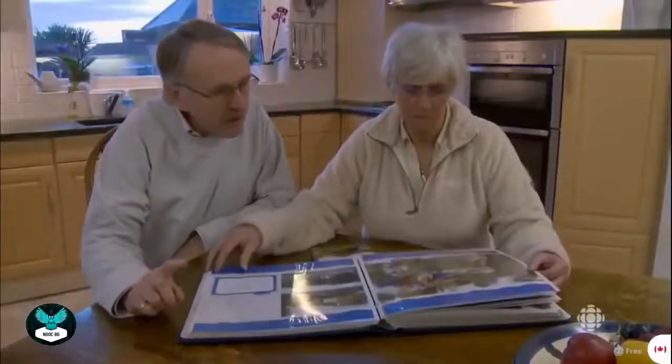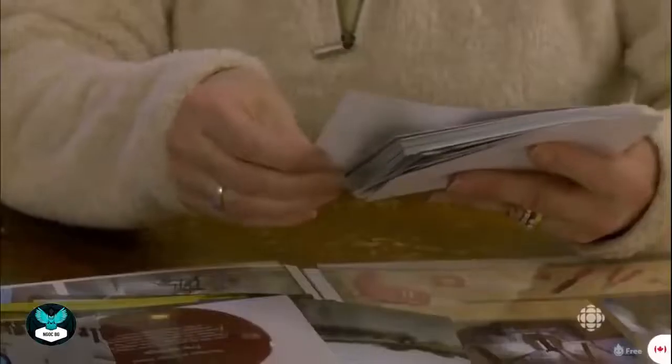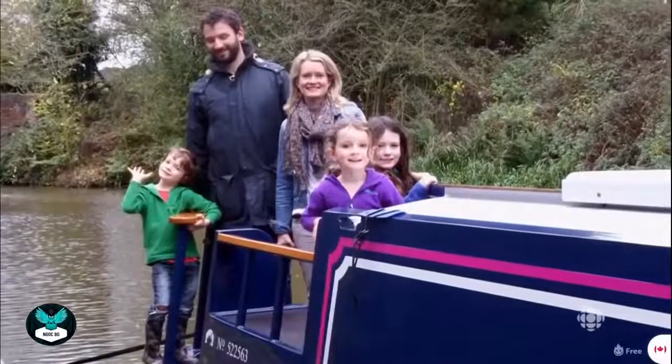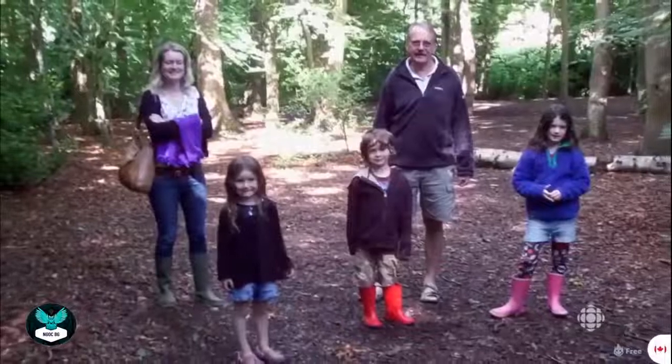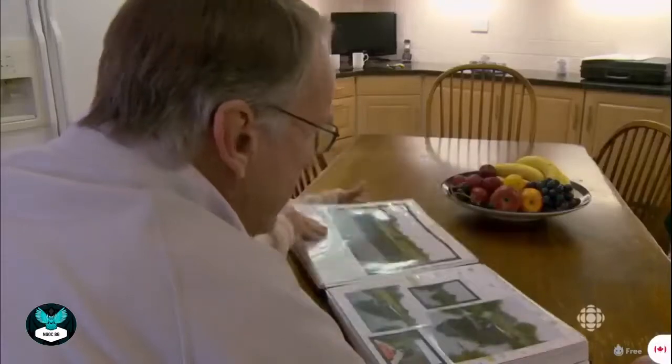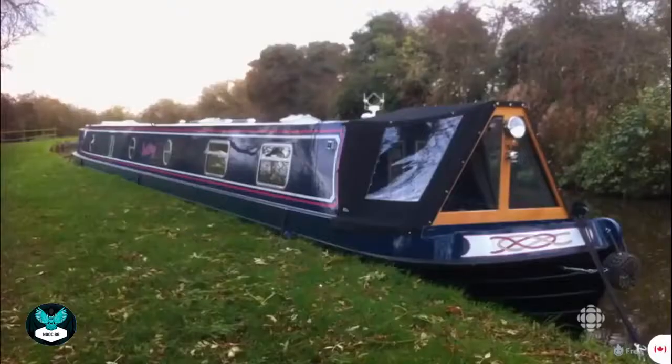And the ideal base for them would be somewhere within easy reach of their narrowboat, docked in the East Midlands, and their five grandchildren who live in London and Yorkshire. We'd love to be closer to family, and it seems that Lincolnshire will offer exactly that. So equidistant between children and grandchildren and boat would be ideal. And we actually managed to take the canal boat through Lincoln last summer, and it was absolutely beautiful. So Lincolnshire is where we'd like to head.